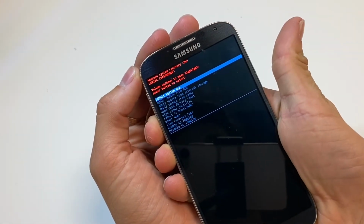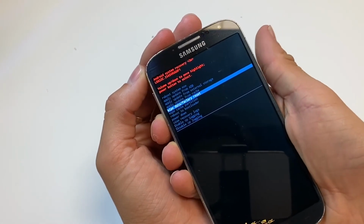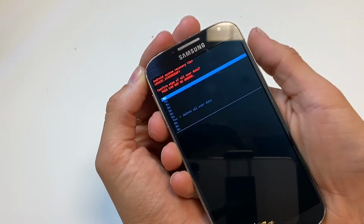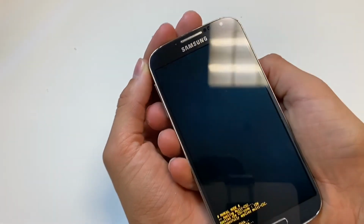From here, we will be using our volume down buttons until wipe data/factory reset is selected, and then go ahead and click the power button to select it. Now once more, scroll down until yes is selected and click the power button to select it.